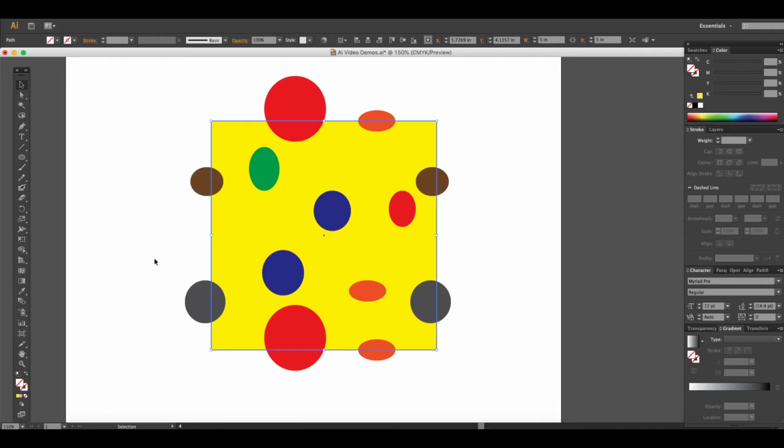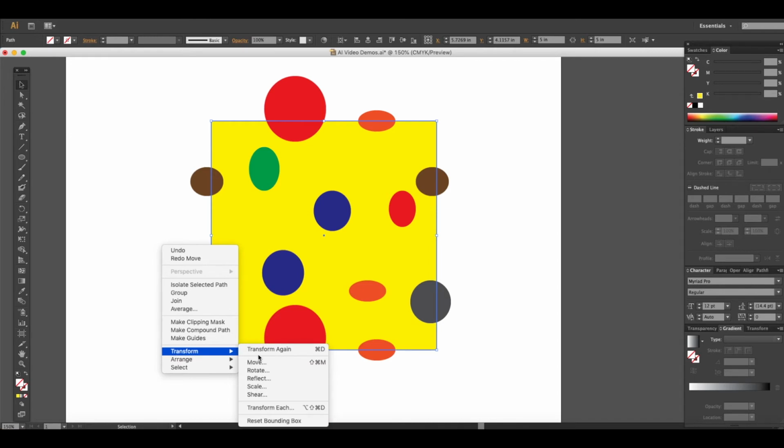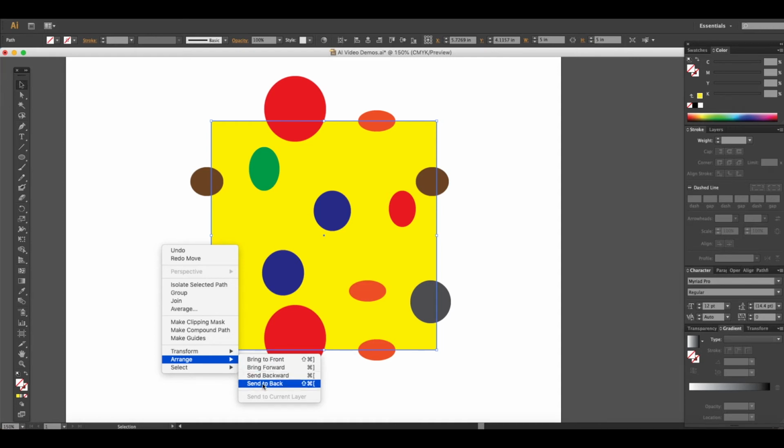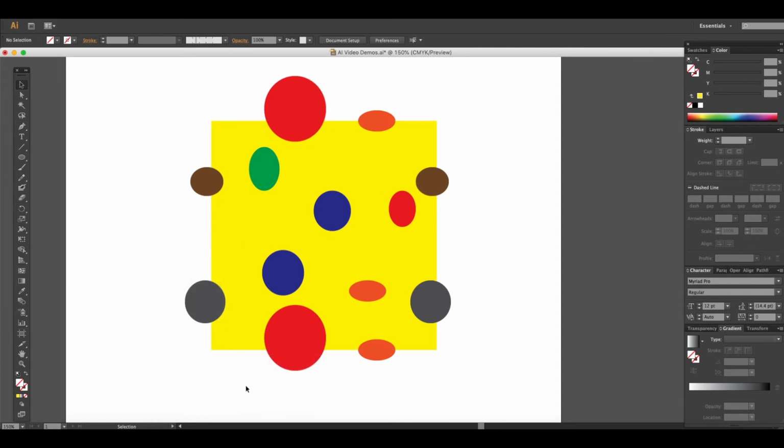I'm going to take that square and send it all the way to the back of all of this, so it's in behind everything. So I'm going to right click and go to transform and arrange, and go to send to back. Not send backwards, but send to back. Send backwards will only send it behind one object and then another object, another. We want to send it all the way to the back. So we're going to hit send to back. There we go. Now it's been sent to the back. What that does is it basically tells Illustrator that everything inside that invisible square is what's going to be our repeated pattern.